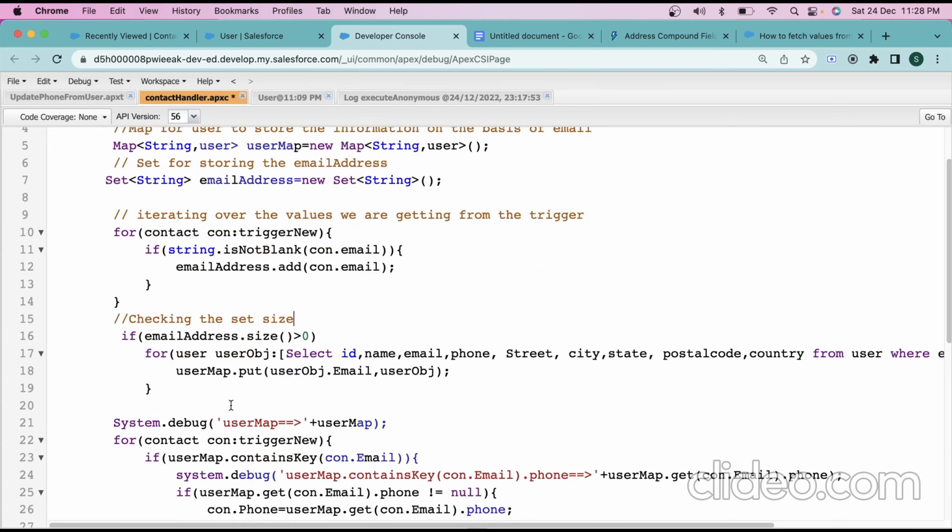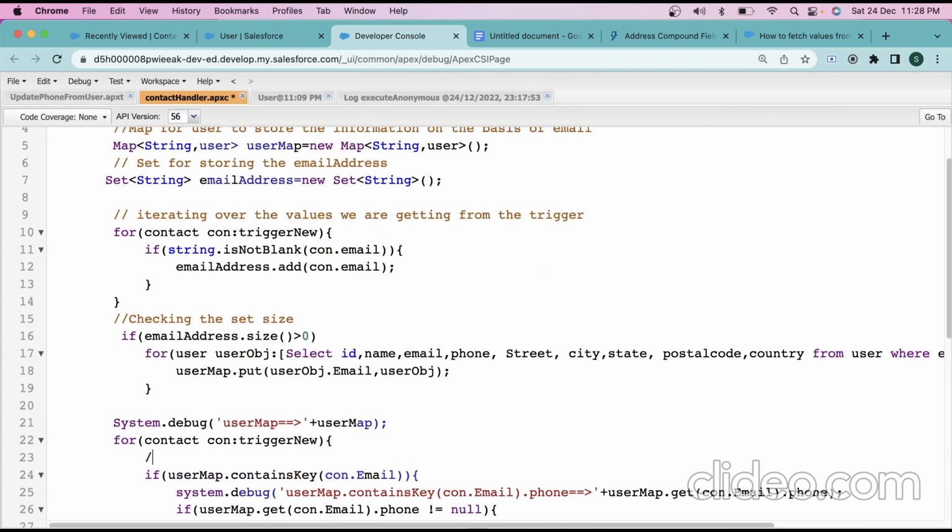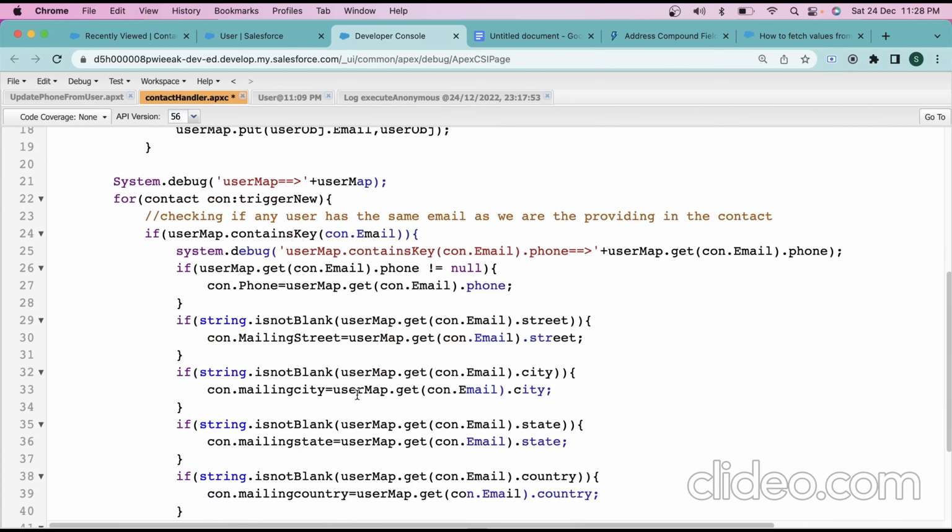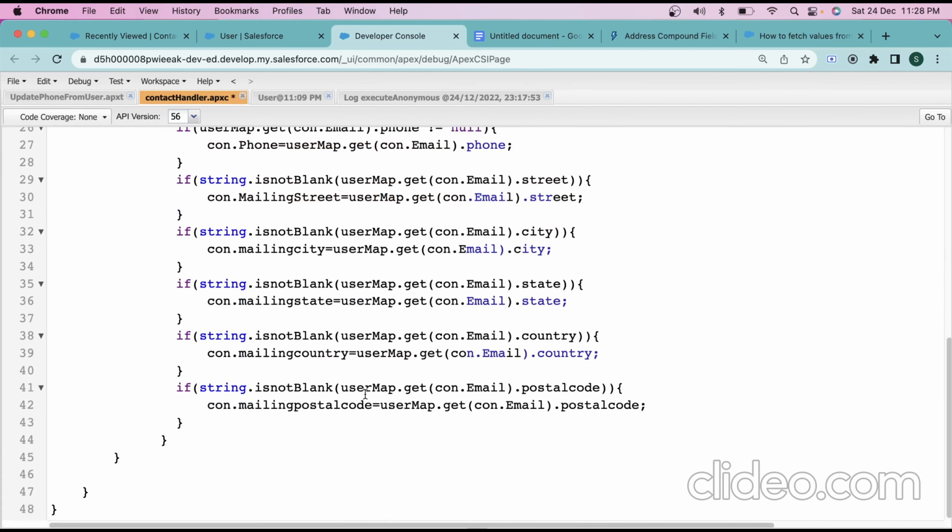Over here, checking if any user has the same email as we are providing in the contact. Okay, so this is now done. Let's try to save it.